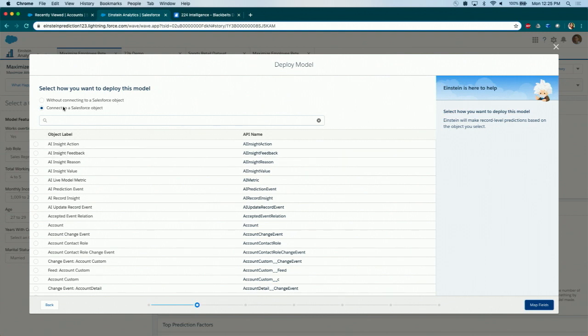And why would you want to do that? The first use case is that you want to surface these predictions outside of Salesforce. Maybe in the use case I just talked about, where I'm predicting whether or not an employee is going to attrit, that might not be based on Salesforce data. That might be based on Workday data. So I don't want to connect it to a Salesforce object. I want to get those predictions outside of Salesforce. The second reason is maybe this is a new data set that I want to score. It's not really a new Salesforce object or anything that I want to connect. It's just a new data set that I'd like to score on. That's when you would move forward without connecting to a Salesforce object.